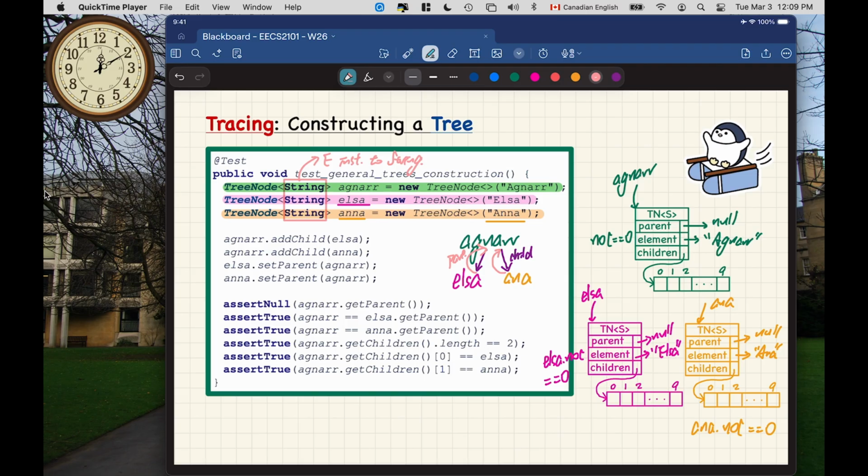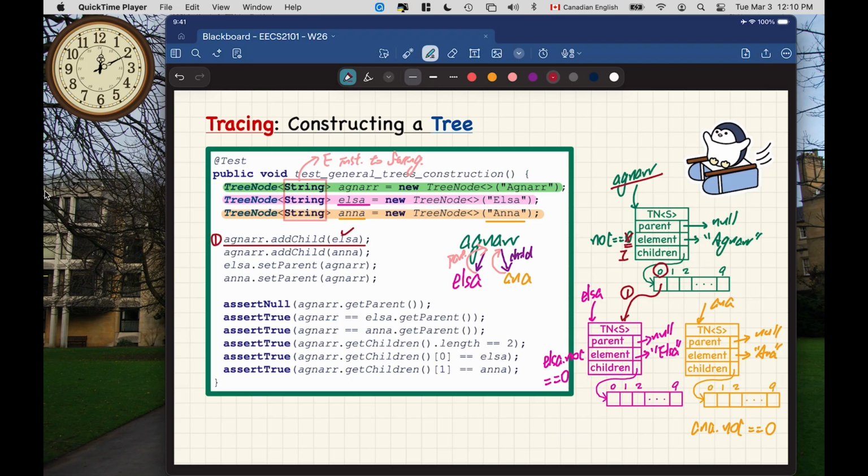Let's now try to understand these 4 steps. Let's say number 1. We say ACNA.addChild(Elsa). ACNA add child, that means it should be index 0 that we add this particular child, and it should be Elsa. That means index 0 is going to point to wherever Elsa is pointing to. This will be number 1. And you should update NOC from 0 to 1. The second child should be stored at index 1.